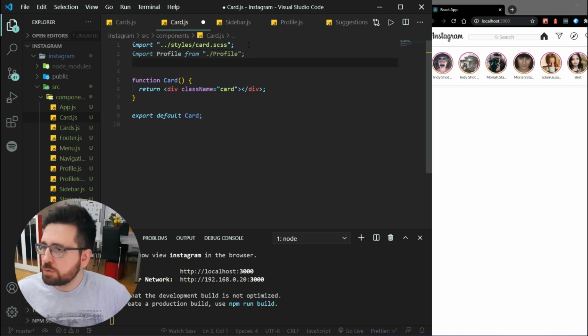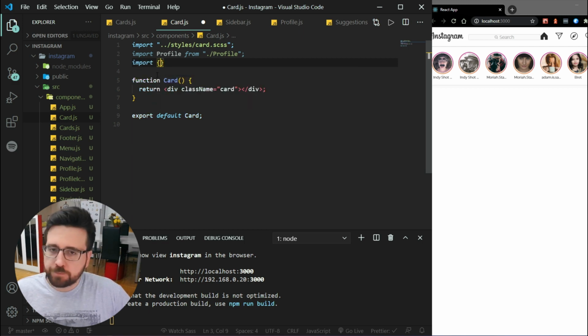We need to import another SVG, which is the 3.svg more options or whatever button that you have in the corner of the Instagram post. You can download it the same way you did the buttons for the menu.